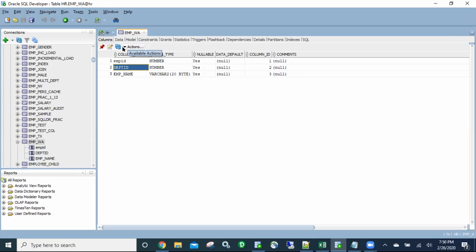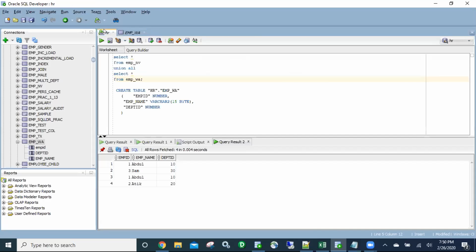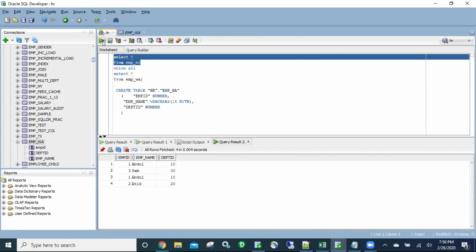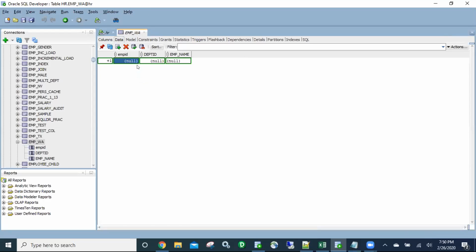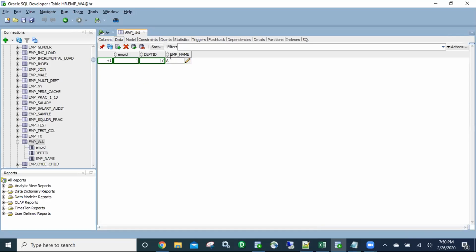Now, let me insert some data in this table. What does Nevada have? 1 Abdul 10 and 3 Sam 30. So I will include 1 10 Abdul. I will include data like this.